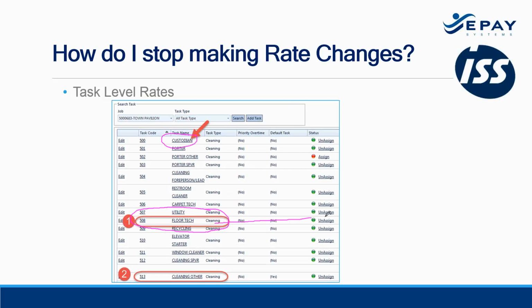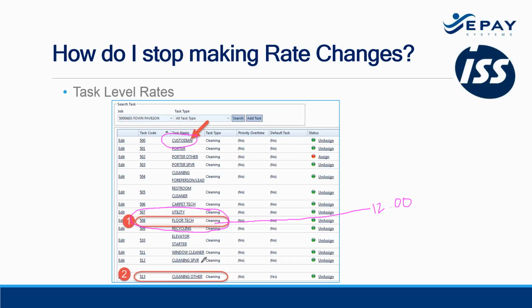So what I would do is go into floor tech, find it in the system, and set it up as a $12 rate. Now, same thing, some of you may see on your task list an option for cleaning other. I'm going to hold cleaning other as an option that we can use as kind of an offshoot. Because sometimes an employee may clock in as a custodian. You may have others clocking in as a floor tech, an elevator starter, or engineers, and all these different tasks are actually being used.